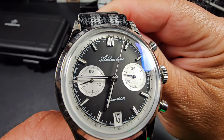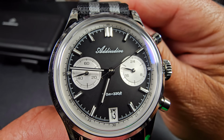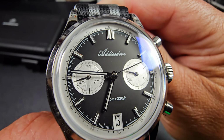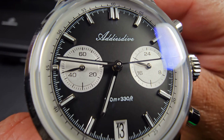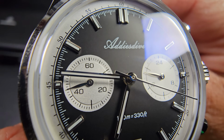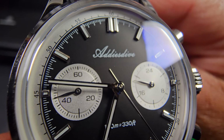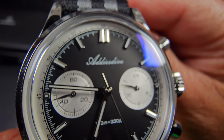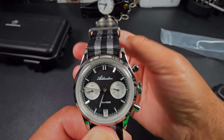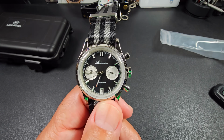It's all about the dial here, right? Reverse Panda, black. It's a black matte background with the subdials, and they do have that texture on the subdials. You can see it right there, right? Pretty precise on everything, the numbers and the indices. But as far as packaging goes, super basic. There's your tag with Addiesdive on it. And then we'll get on to everything else.